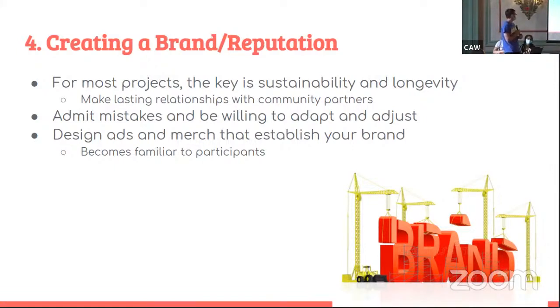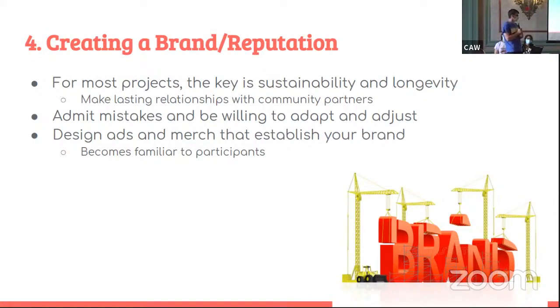When we're talking about building your brand, that goes to social media, but also, especially for volunteers, giveaways are a big thing, whether it be like t-shirts, we've given out hand sanitizer, tote bags, we get a lot of stuff made, and you want to make sure it's a consistent brand, something that people are going to recognize when they see it. They're going to go, okay, that's for that event.